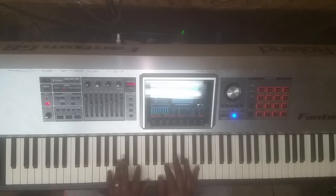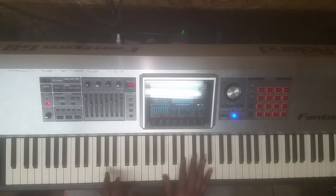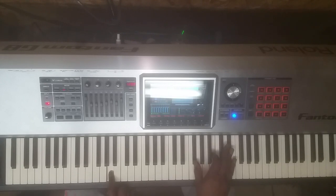Alright, look at it from A. Our target chord is going to be B major. That's my 2 chord from A. Gonna invert that chord to a second inversion. That's gonna give me F sharp, B, and technically D sharp. So I'm gonna play this chord, invert it.